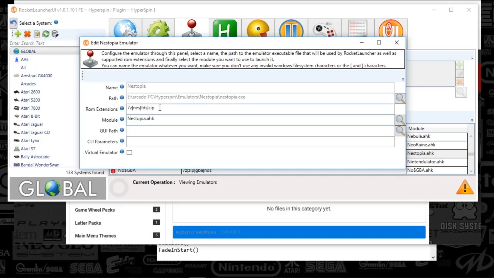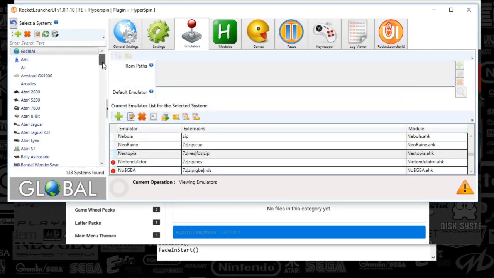Now, there are other emulators that the Nintendo Entertainment System supports. This one was my favorite of them all. There's also a 3D NES, and that's pretty cool. I'll show you how to use an alternate emulator for a later video. So I'm going to go ahead and close this out.